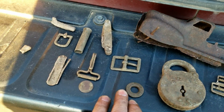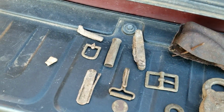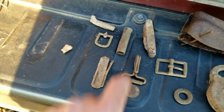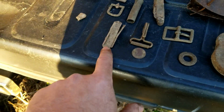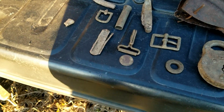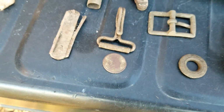There is a grommet for probably a tent. A nice period buckle for the area that we were at. A pocket knife, some kind of round for a shell. We're not really sure. Fired bullet, a couple more other things. What kind of clip is this again, Scott? Stripper clip. Stripper clip, okay. And my pride and joy, the V nickel, just because I've never dug one.